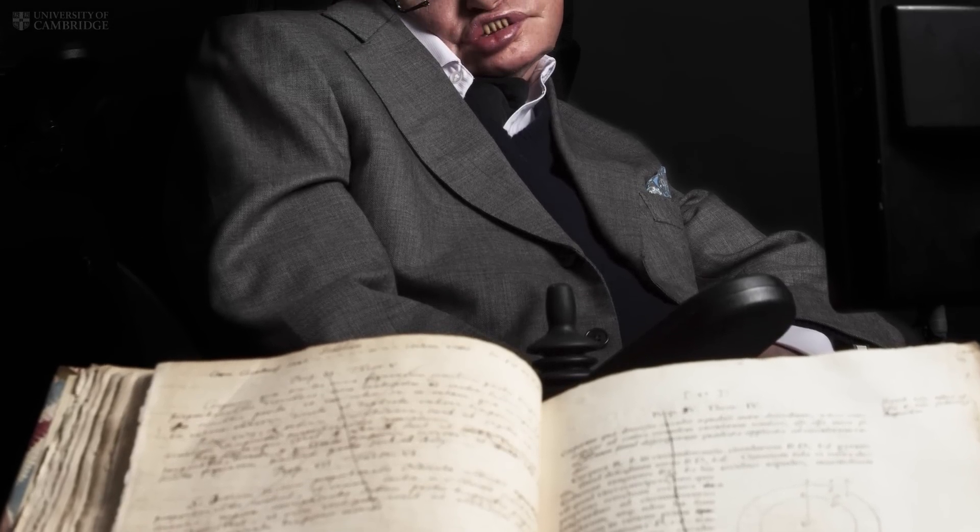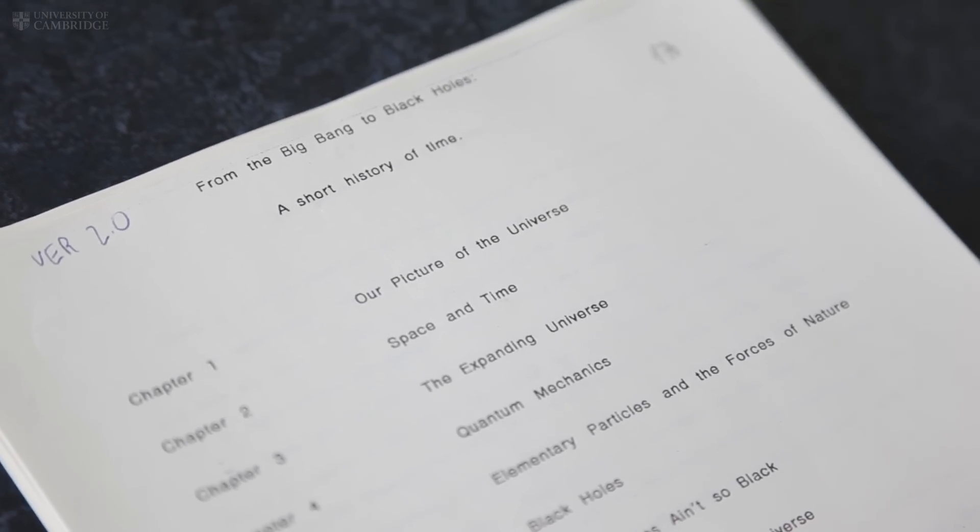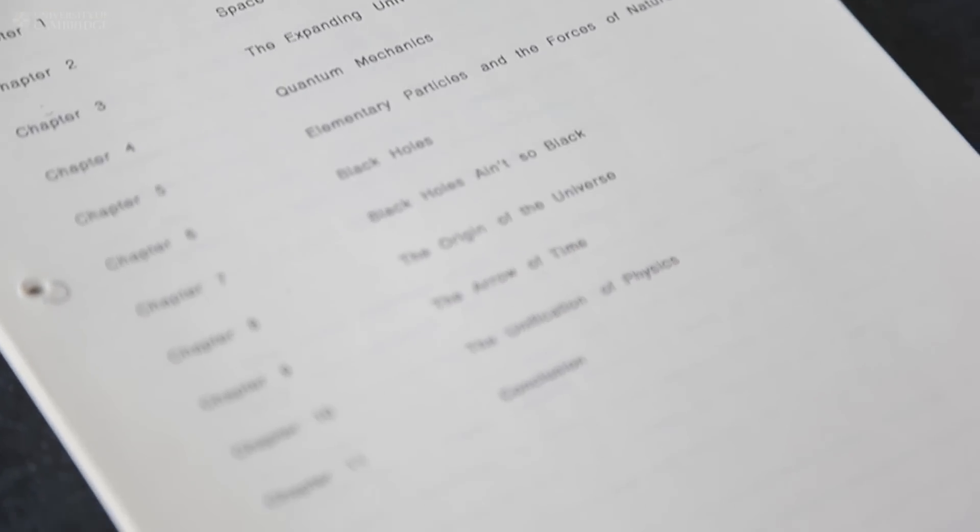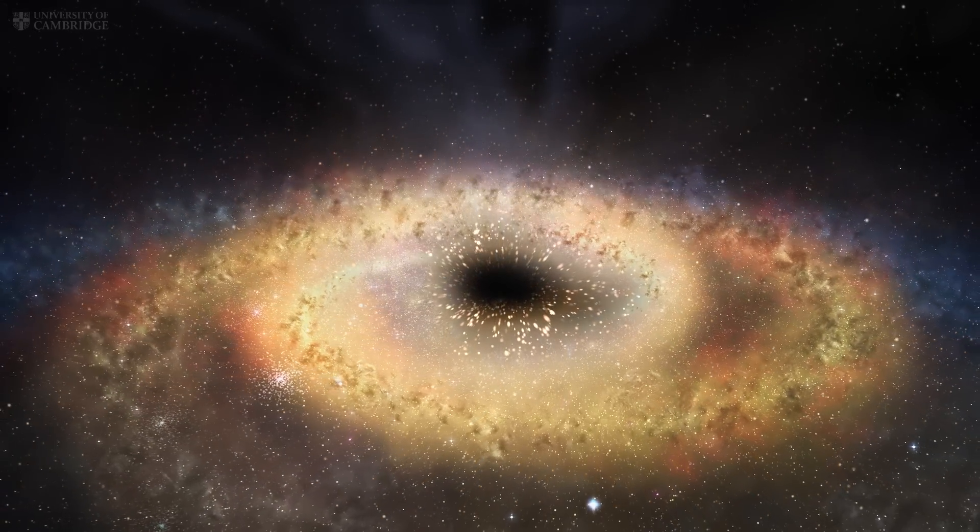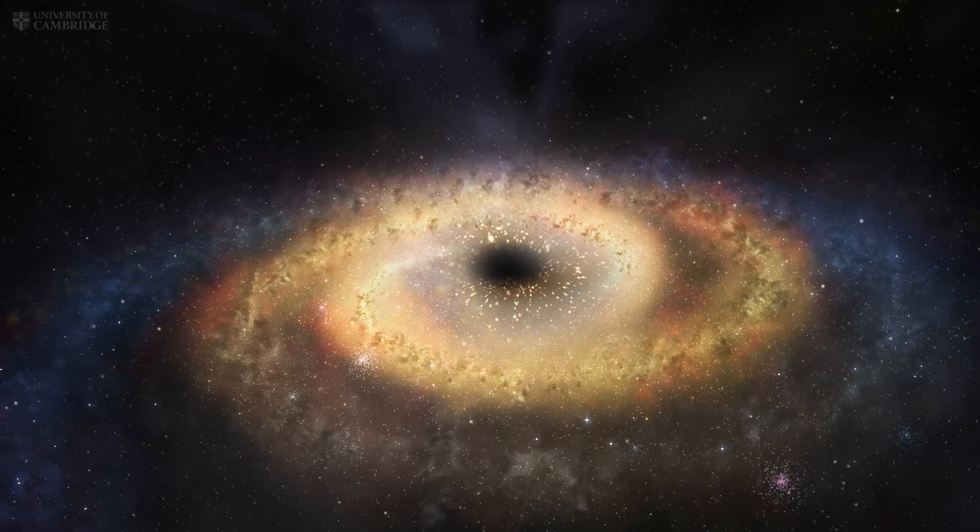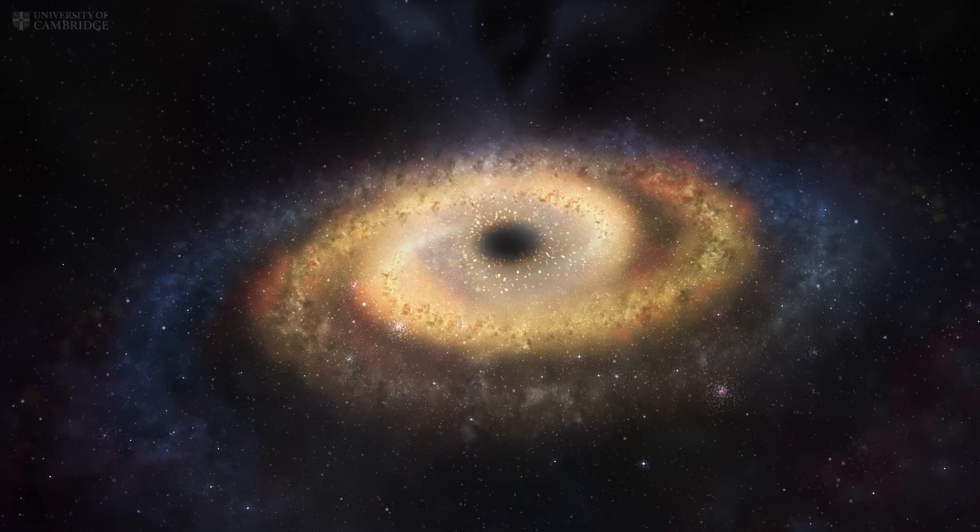One of the other giants of 20th century research using Albert Einstein's general theory of relativity is Professor Stephen Hawking. He wrote what became A Brief History of Time. It certainly caught the imagination of the public. He was obviously a hugely important mathematical physicist. He sees his own theoretical work very much in terms of a part of the continuum of the ideas and all the great founding fathers of modern science.